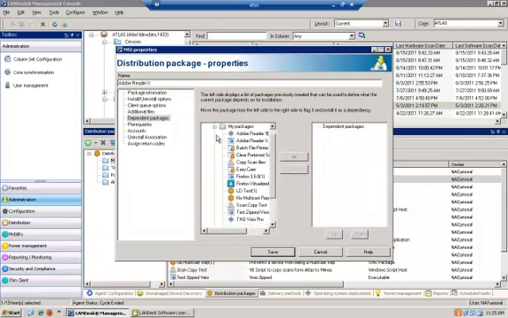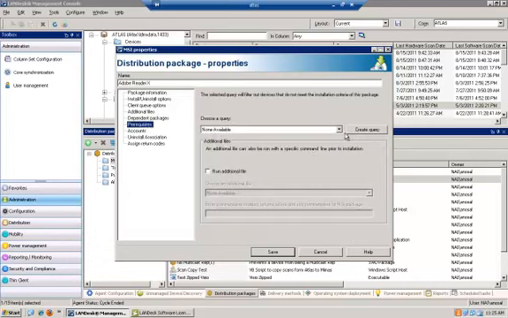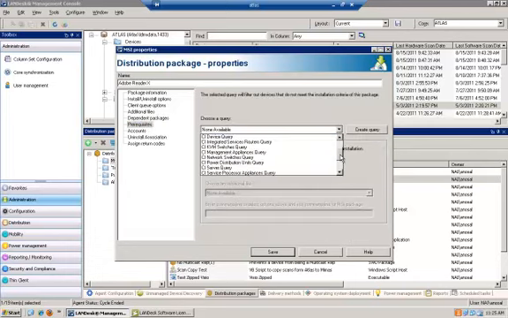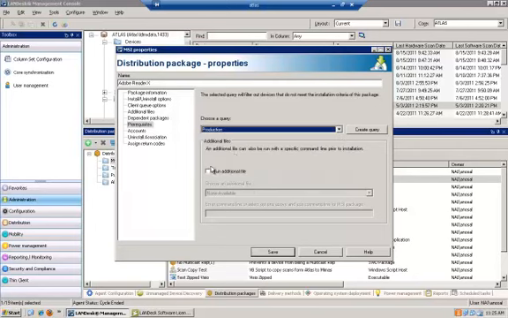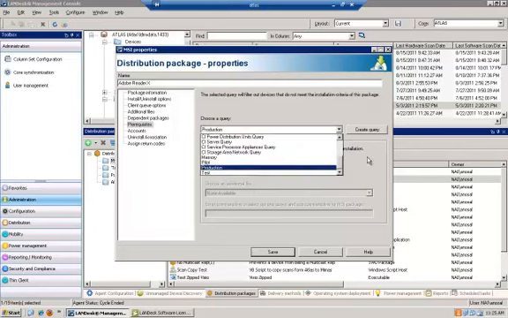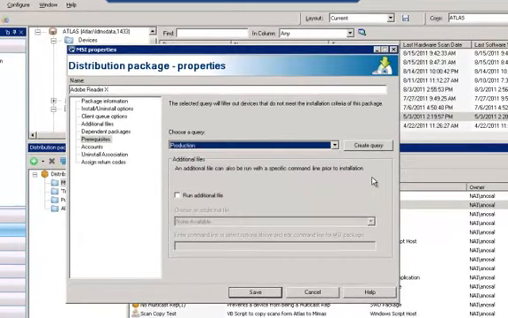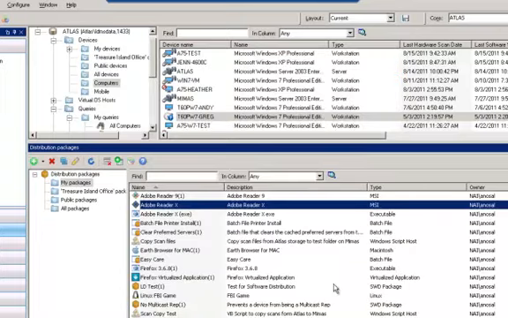Dependent packages, if you wanted to send this along but you needed to have something else installed before this was installed, you could go ahead and do dependent packages. You can do prerequisites. I talked about queries, so we could go ahead and do this from queries. We could select one of our queries here, and then when the software distribution ran, it would resolve that query and send that information to that machine. So that's how we get the software configured, and this will install the software the same way every time on the machines.